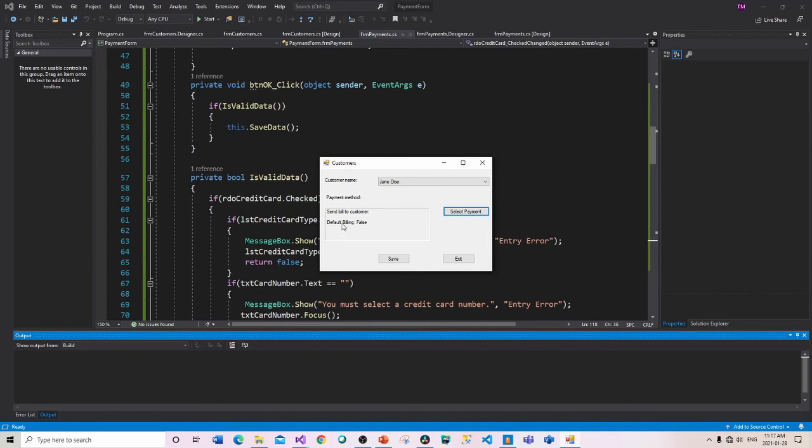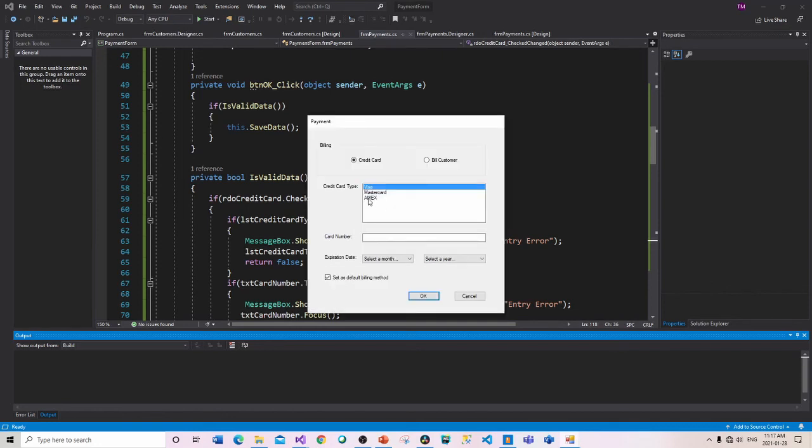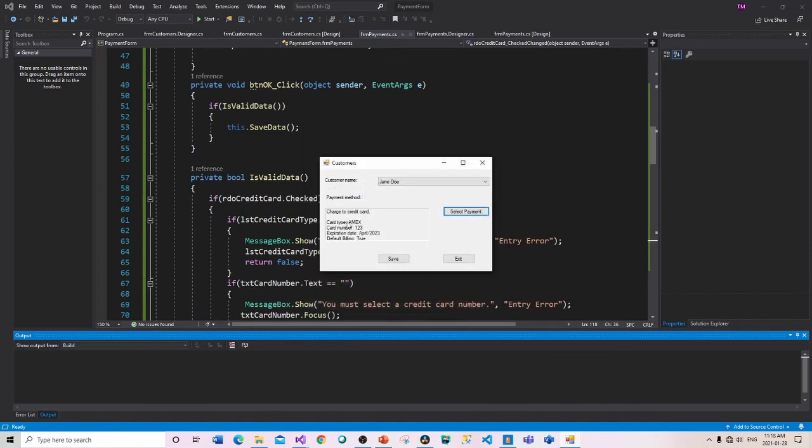Default billing is now set to false, so I don't have any default billing for Jane Doe. Let's go back, do Amex, 1, 2, 3, select the month, April, select the year, okay, and everything changed there. So charge to credit card, that's the type, that's the number, expiry, and that is their default billing method, how they want to be billed by my company.